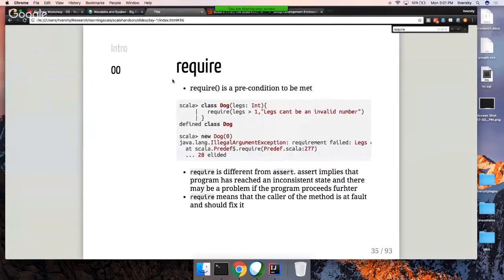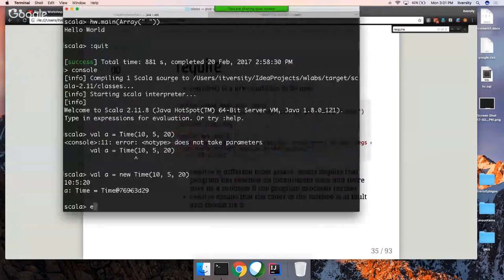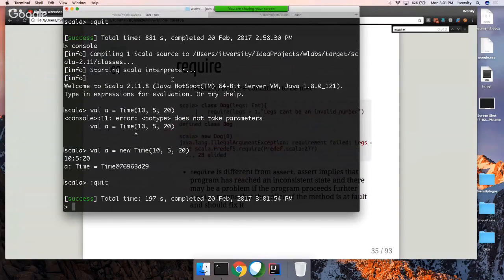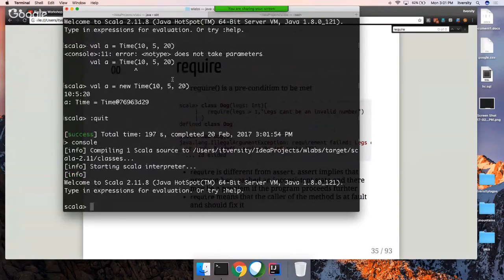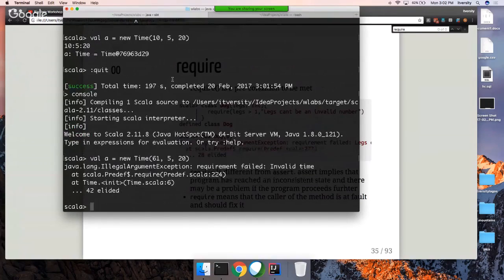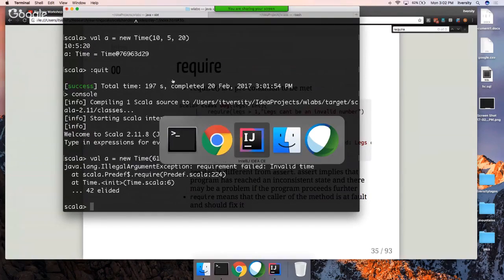Okay. So now again there's a change to the code. So you quit from the console, and then now you can create the object with 61 here, and it failed. It said invalid time. Okay. So that is about the first exercise.